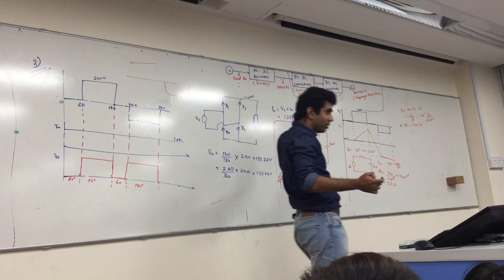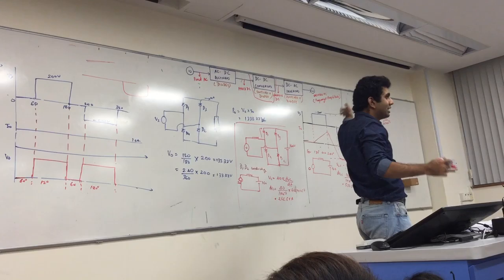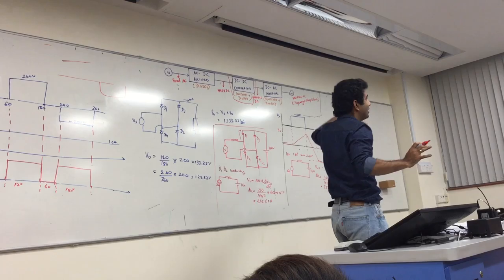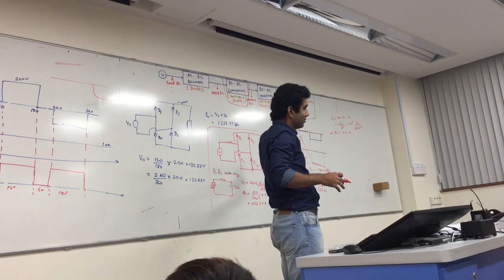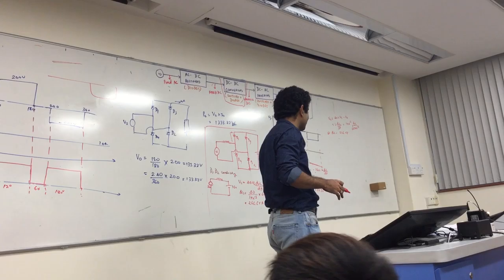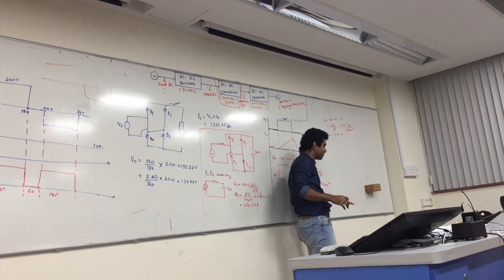I don't know if this is how the problem expects it. This is how I would approach it. I didn't see the solution, I don't know the solution. But if I was given this question, I would be doing this. Okay? Yes, it's going to be negative in some form more or less, because the next cycle is again going to be positive, something negative. At least for this period, right?